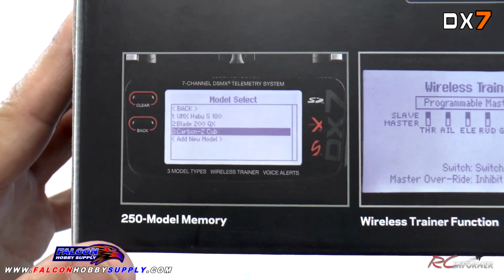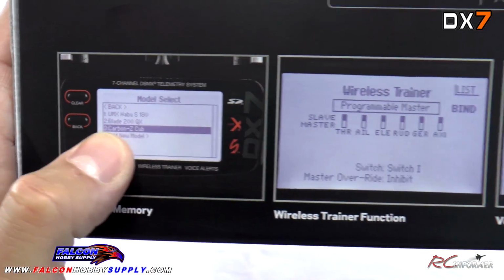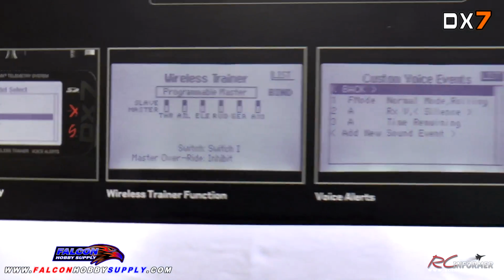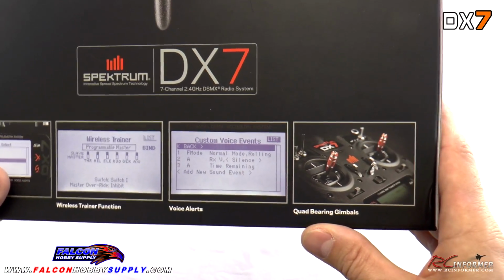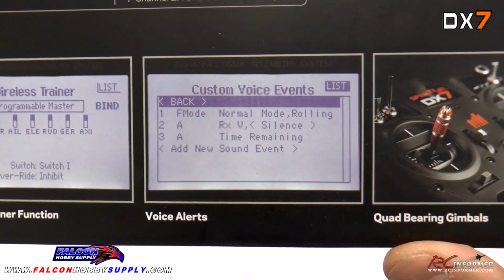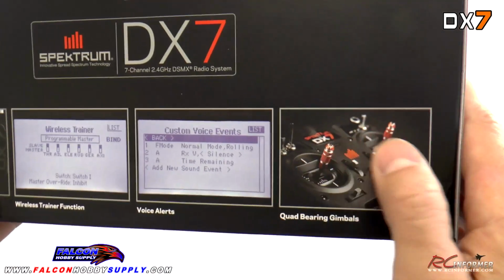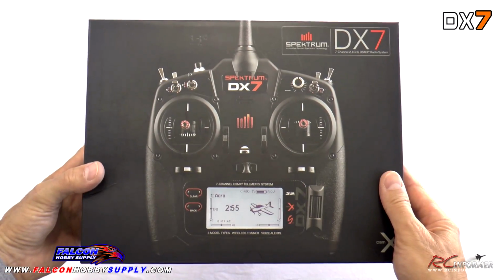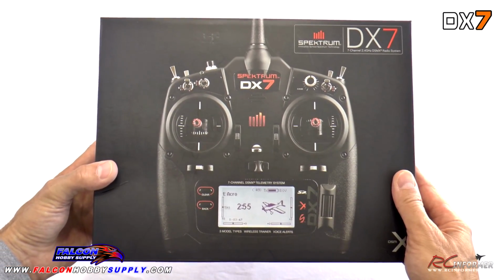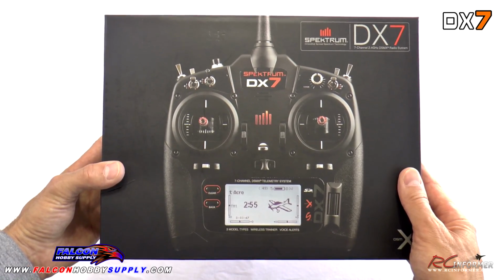Here's a quick look on the side of the box. 250 model memory screen. You can see how that looks. The wireless trainer function, and then programmable voice alerts, which I actually put a couple in already. And I'll show you guys that on the actual physical radio itself. Real nice sticks and quad bearing gimbals. Anyway, guys, enough of the box here. Let me go ahead and get this thing out of the box, and we will take a look at all the components and give you a brief preview of it.